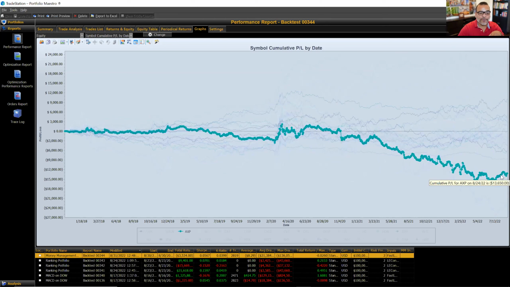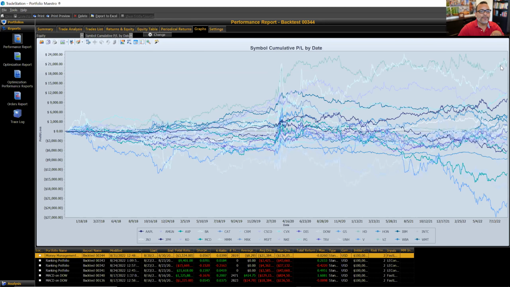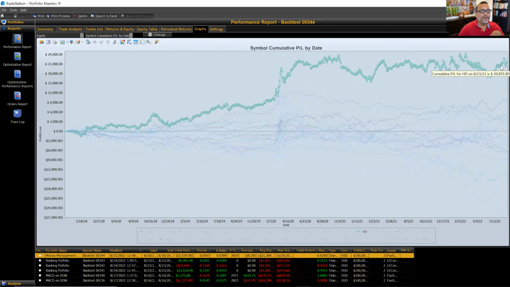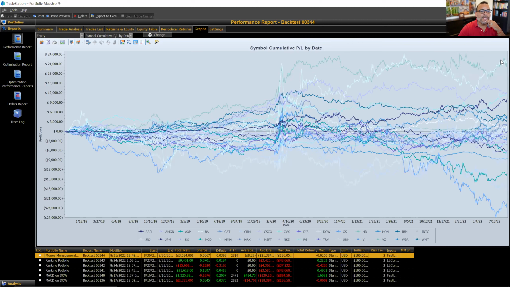We saw that in the report. Remember that it stood out as one of the losing symbols. Here towards the top, though, we have cumulative profit for HD went up to 20,000, and that's HD. Which one is the other one?